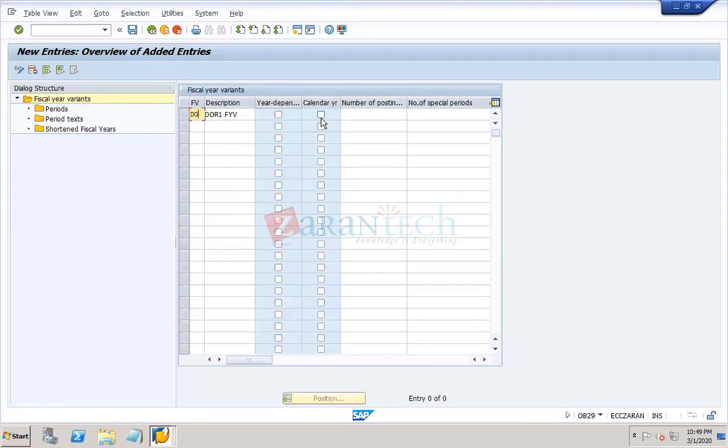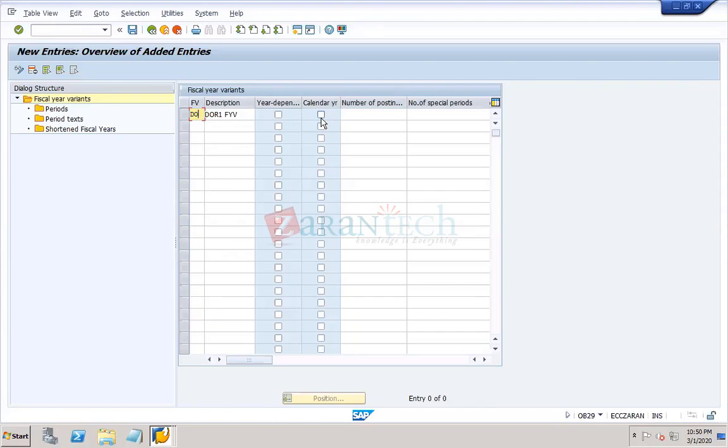April to March, this year April to next year March. Let me give you an example. In European countries, the fiscal year is starting in the month of September, or October. Suppose this year October it started, and in September next year it is ending.